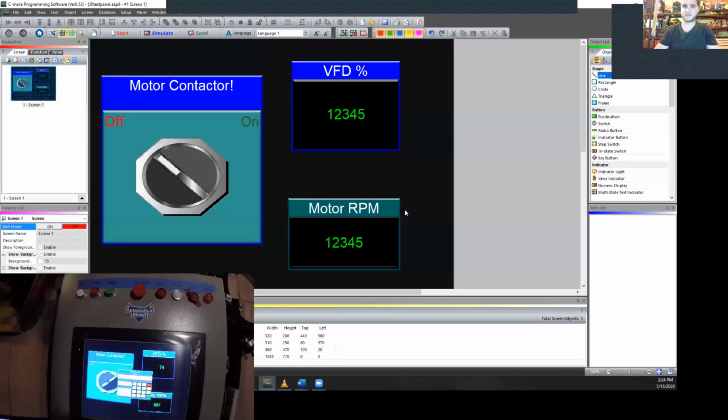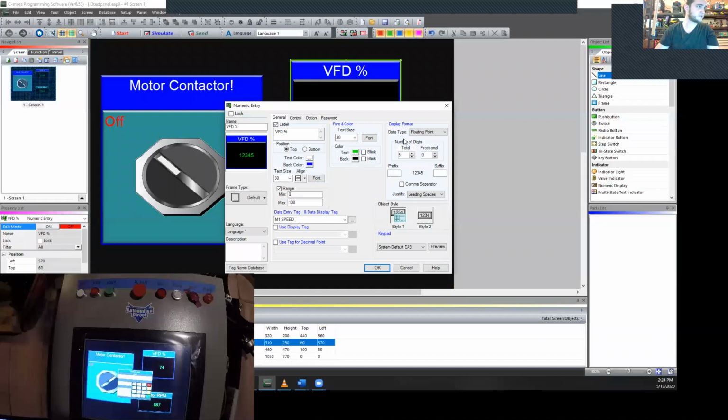So here on my screen now, you can see this is where I programmed that setup. And for this VFD speed box, when you open it up, there's a setting in here for range. And so you can set this to be basically any number you want, up to huge numbers. And that's actually determined by the data type for the associated tag. So if you assign like a float or an I2, that upper range can be much bigger than it is if you assign it just a regular integer. Okay.